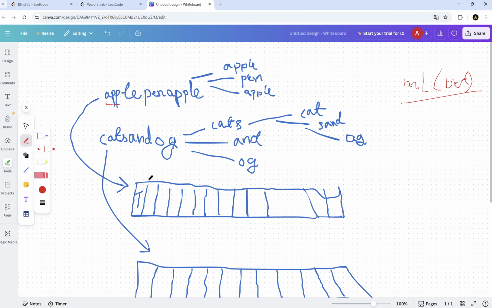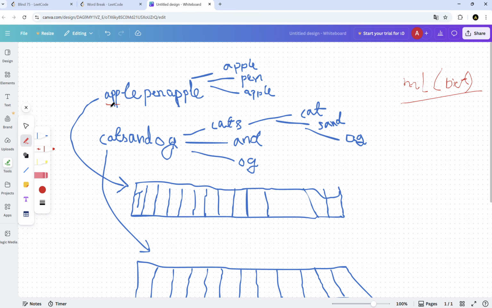We initialize the first index to be true because that's where we start our exploration, and the empty string is segmentable using no words, so we make it true as our base case.